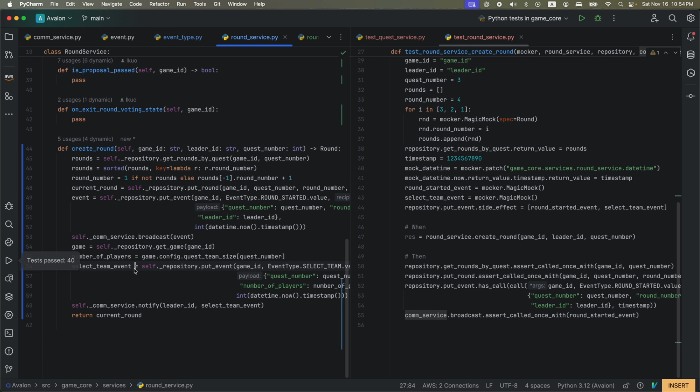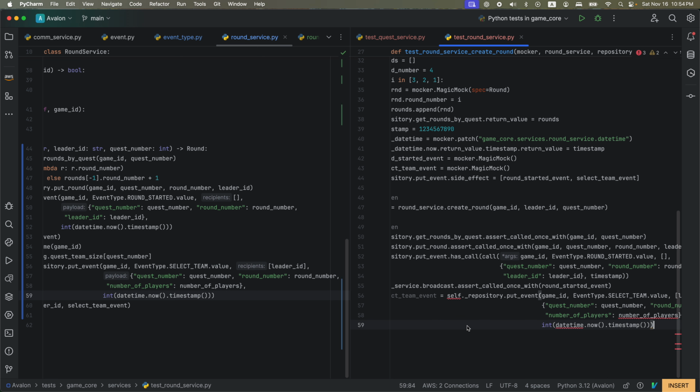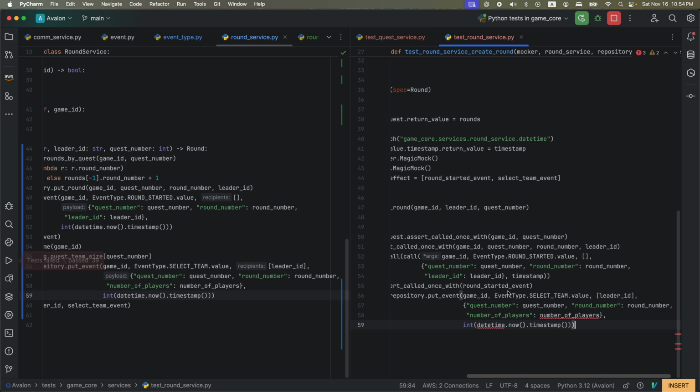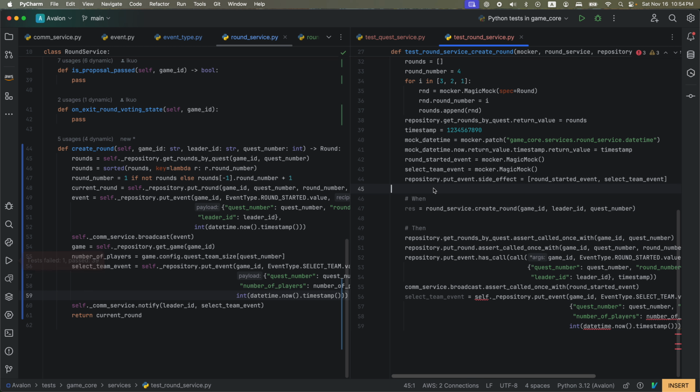Once we have this, we also want to verify the second part of this. So number of players. Now we also have to mock a game, right?